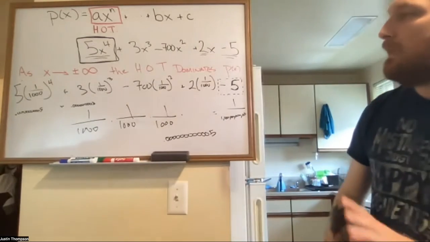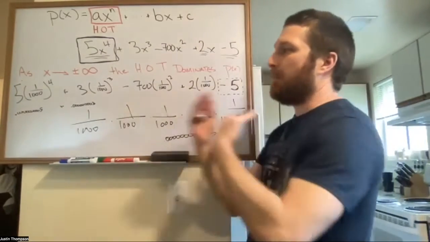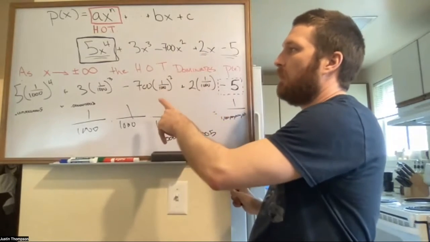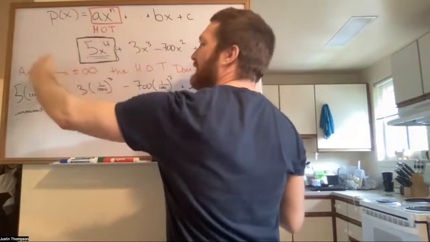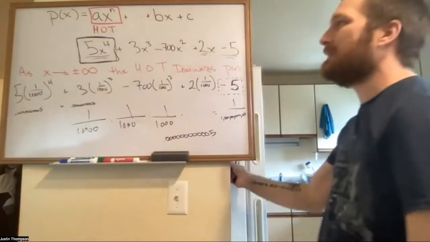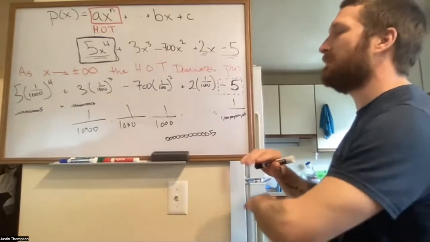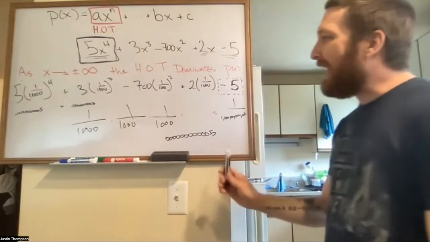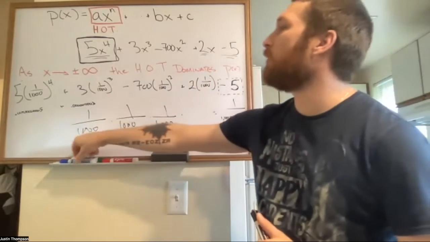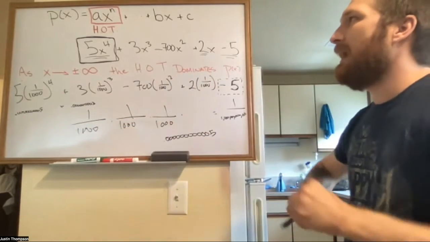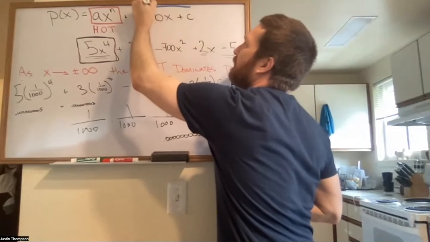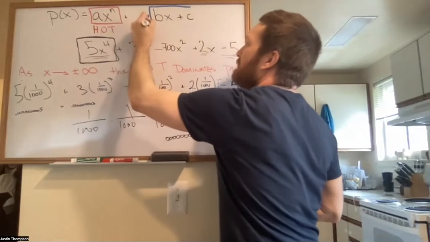But the exact opposite thing happens, right? Before, when x is a very big number, the highest order term dominates the entire expression. But now when we're really, really, really close to 0, it's the lowest order terms that dominate. And I'm going to include the x term here in this. Let's see why in just a second.